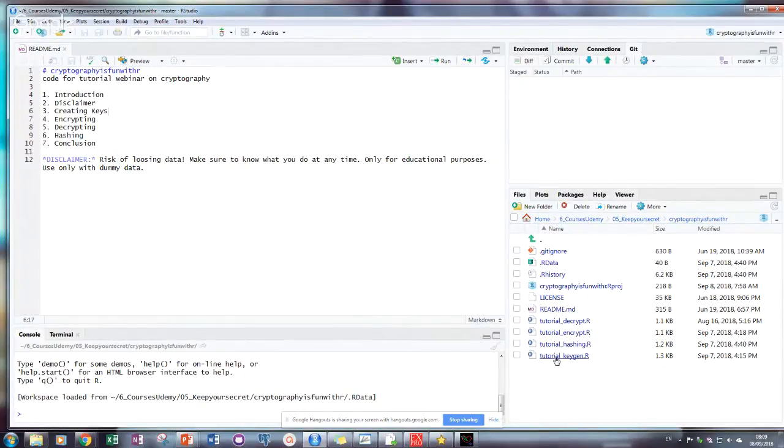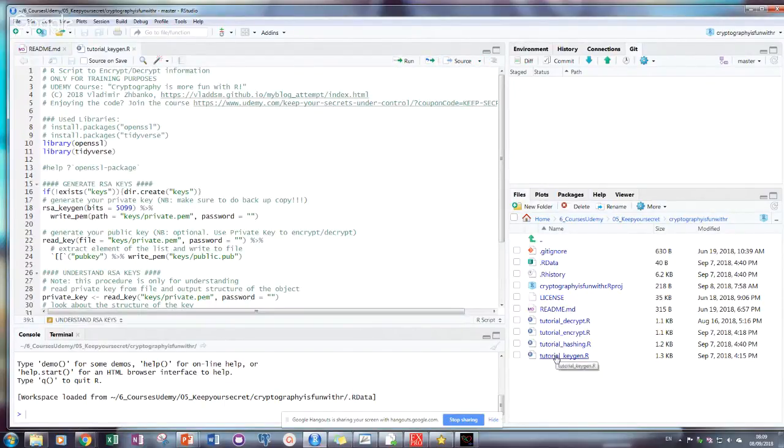So please open this tutorial keygen, which you see right here on the bottom. I'm just opening it right now. So this is the code which we will be executing. I hope you all had a chance to decrypt it so you can follow. Otherwise, pause the video if you watch it later.